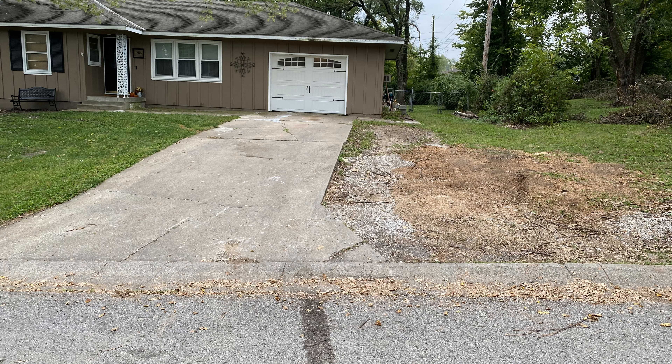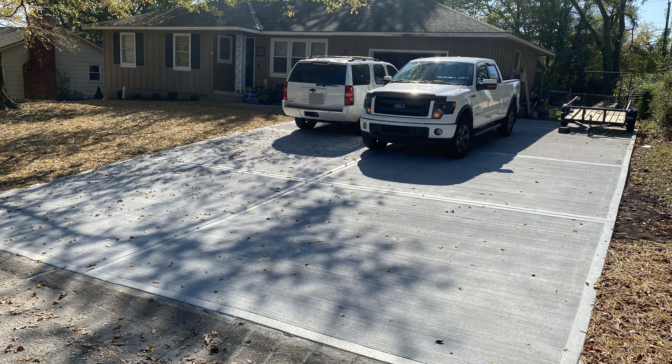My driveway used to look something similar to this, and I went from that single car width driveway to almost three cars width — we can get three cars on there, a little cramped but not bad. When I got that, I got to thinking about clearing the snow off that driveway. My back can't handle that with a shovel. I didn't want a snow blower, I didn't want to mess with gasoline. I could hire someone if it got too deep, but I didn't want to plow on my riding mower or anything like that.